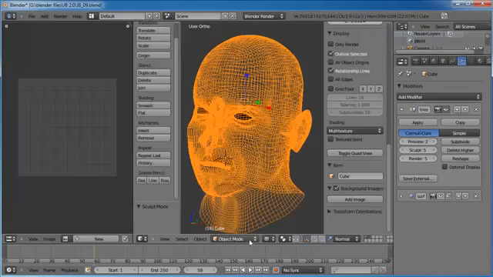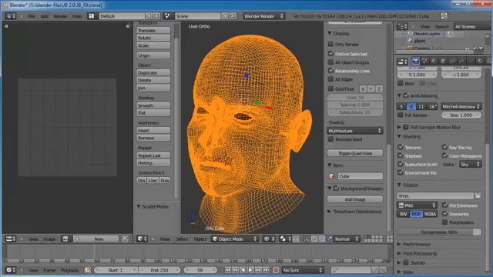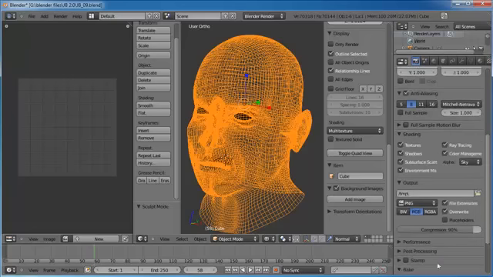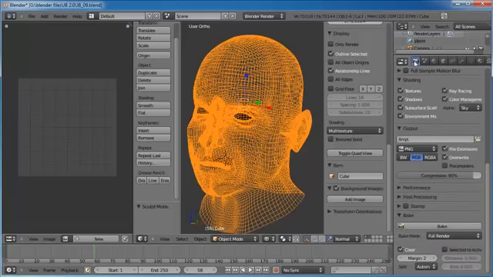Let's turn that back to object mode. So low resolution, high resolution. Okay, and I need to get all that detail applied to the low resolution. So what we need to do is what's called a tangent normal map. We go to our render settings, way down to the bake menu, by the way. What tangent is, it's going to judge the distance between the low resolution mesh and the high resolution mesh.